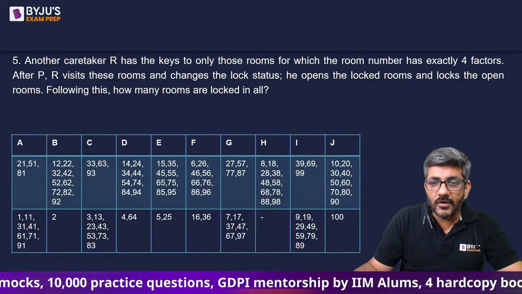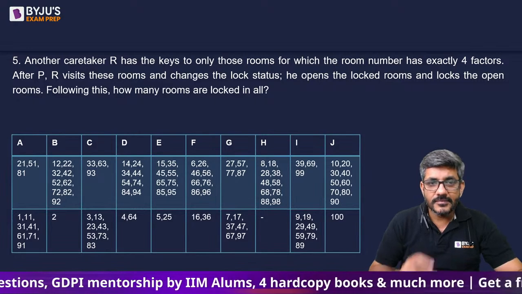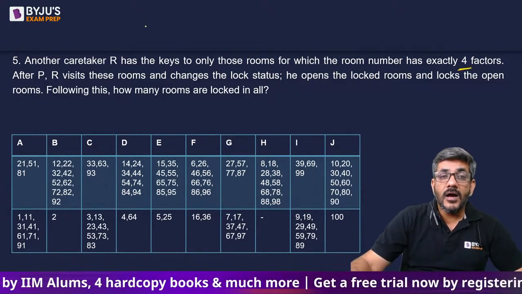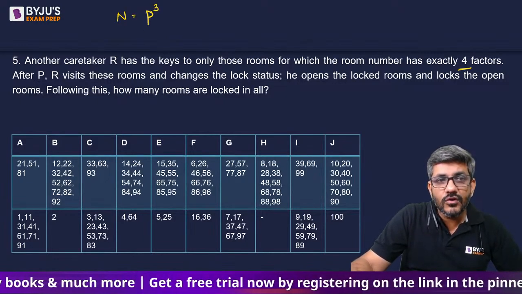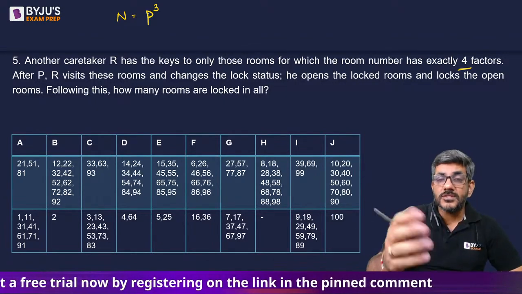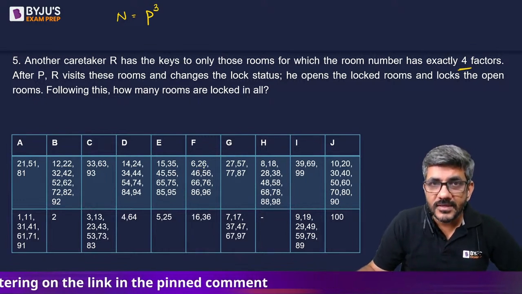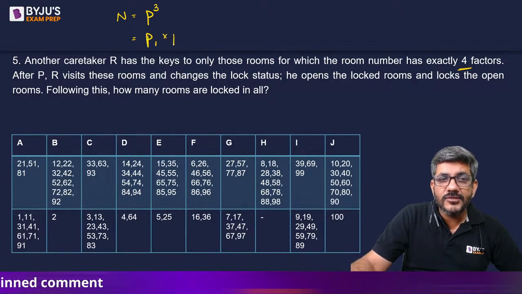What is the type of numbers which will be having 4 factors? Okay, तो किस तरह के नंबर्स होंगे जिनके 4 फैक्टर्स आएंगे. अब 4 फैक्टर्स कैसे बन सकते हैं? One of the ways is the number is a cube of a prime, क्योंकि अगर cube of prime होगा the total number of factors would be 3 plus 1, which is equal to 4. If it is cube of a prime, it is 3 plus 1 that is equal to 4. And the other possibility is it is prime into prime.